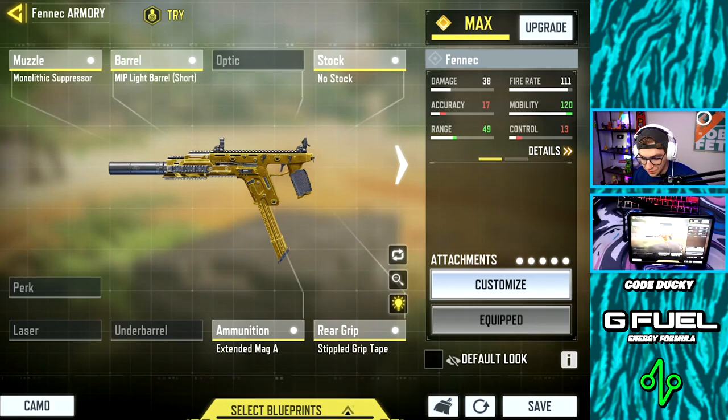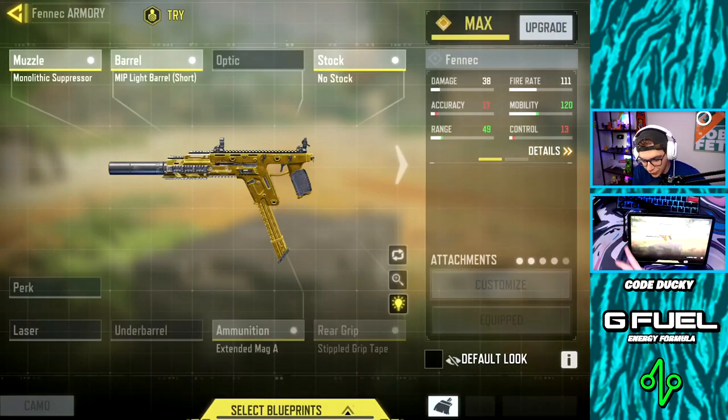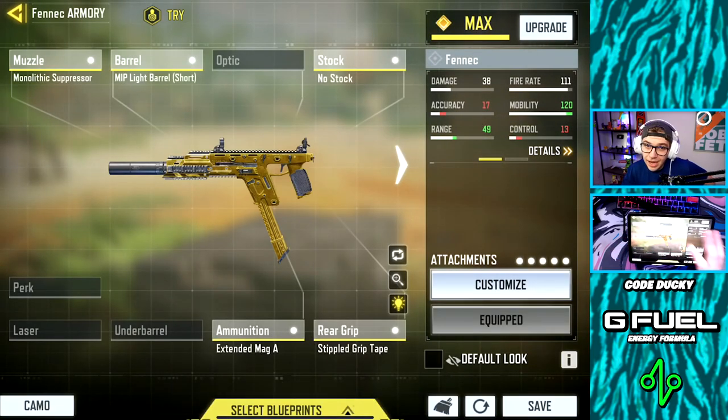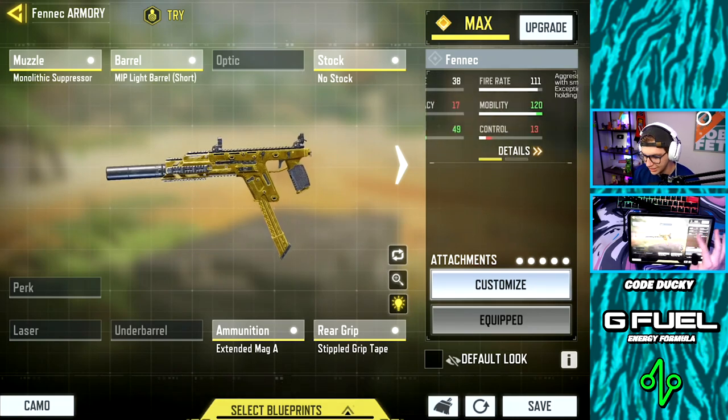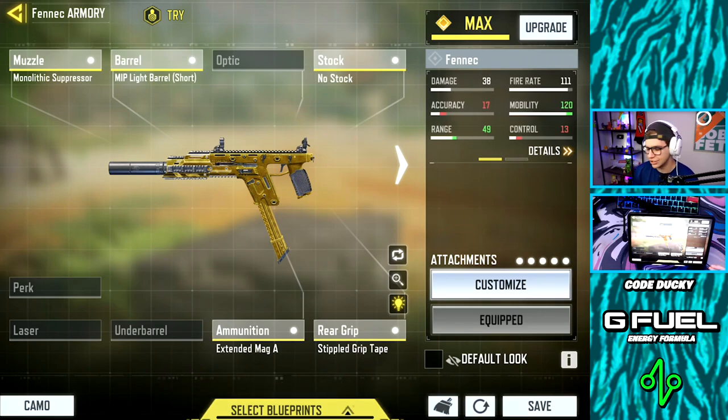But it still performs. If you guys want to use this monolithic suppressor, if I took off the extended mag and put on something stupid, maybe I could get a little bit higher recoil. I don't know though. I don't think there's anything else that adds recoil for this class. I mean, I have 13 control. I think that should be enough said. 13 control. That's ridiculous.